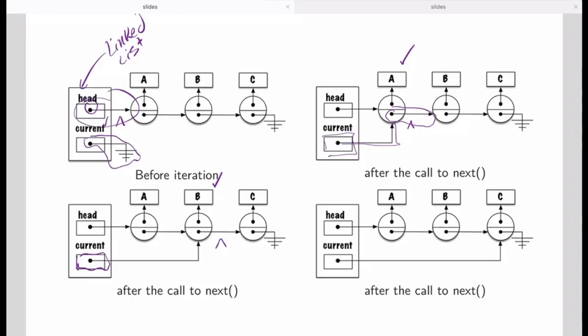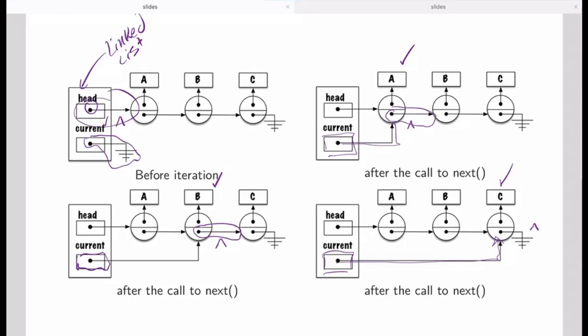Now, if we ask the method has next, are there more elements inside this iteration? It's going to say yes. We call the method next again. It copies current.next into current. As a result of that, current points here. We return current.value. Conceptually, the iterator is after.